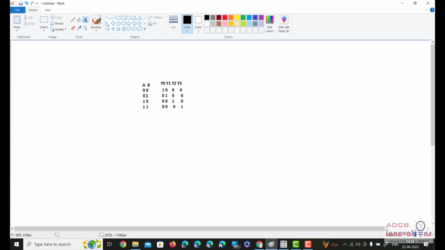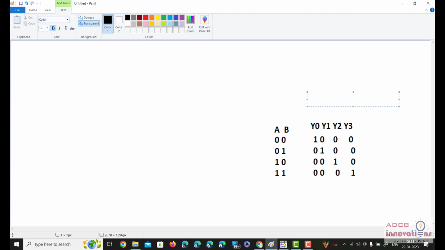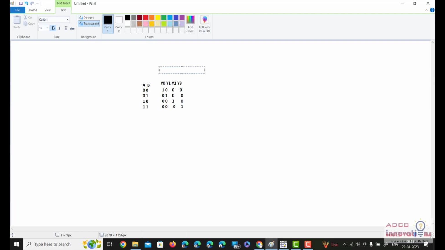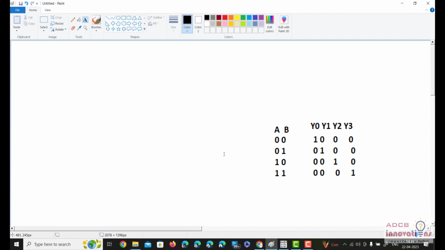They can be vice versa because A and B both represent just the inputs. So it's alright. First of all, let me zoom in the table a bit. Yeah. So here now you can see the table clearly.